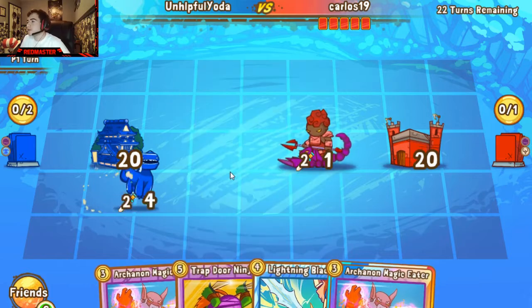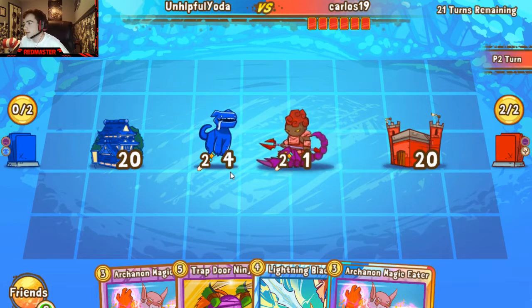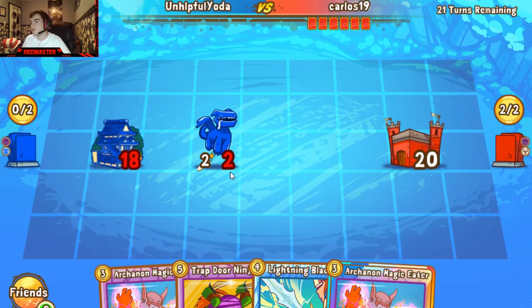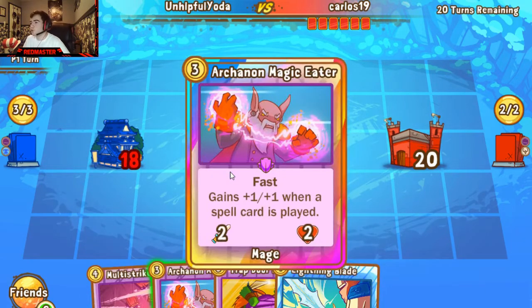But Carlos is going to start off things with the Salahar Rider. Unhelpful going to respond with a Faithful Drake. Going to be a bit of a gamble. Carlos going to take it. It will not work. The Faithful Drake will not die due to Salahar's last will. I think that's what Carlos was kind of hoping for with that.